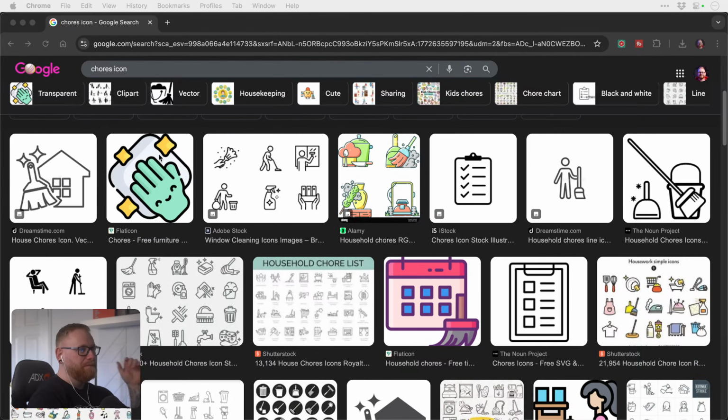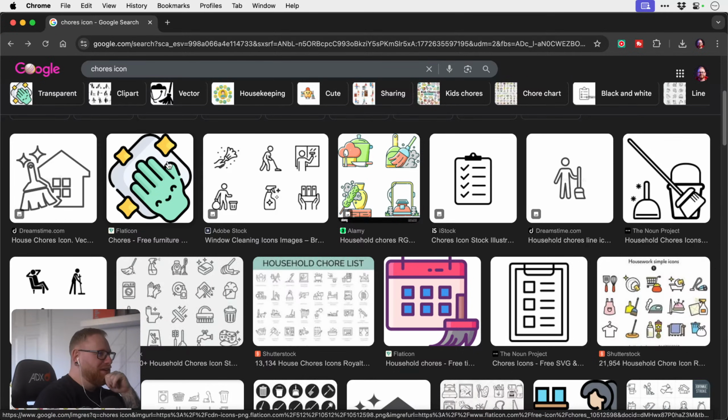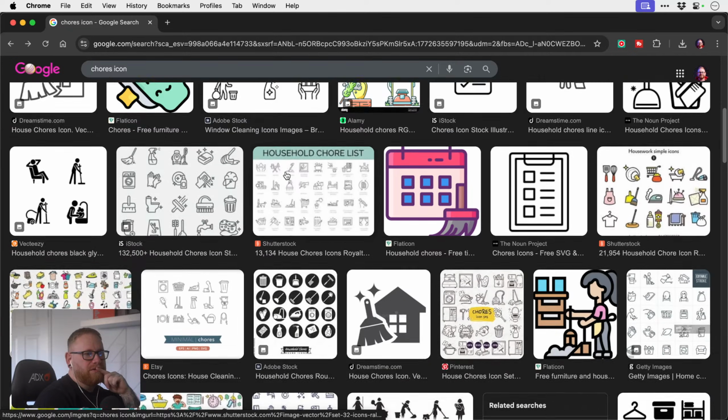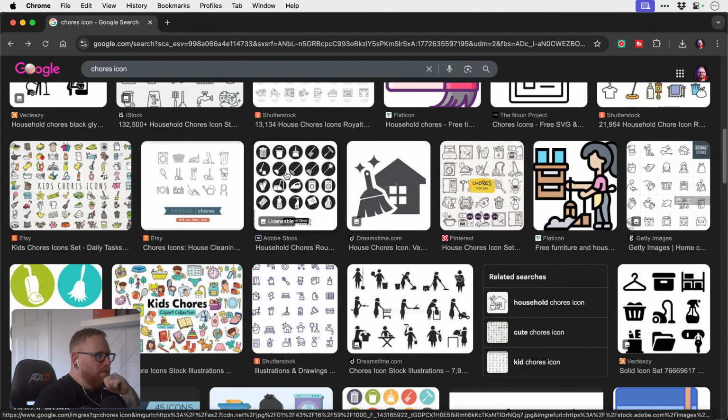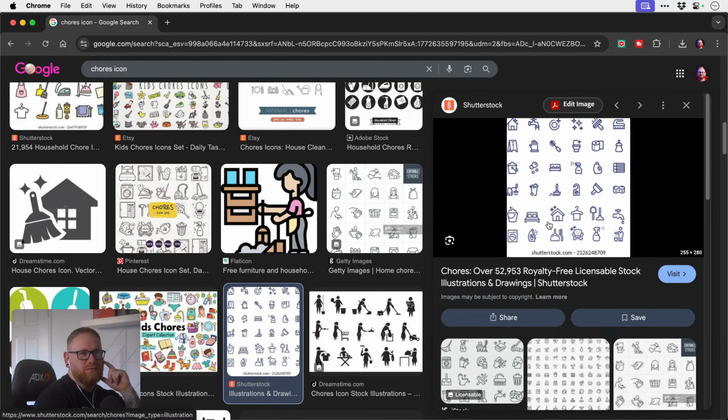Yeah, I love the little face style. Again, it's got sparkle, so maybe the sparkle idea is quite a nice touch. Checklist, brush. See, these are really simplified icons as well.